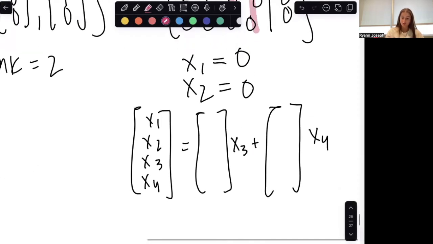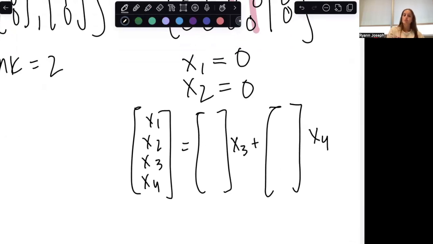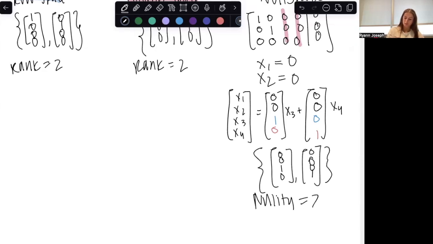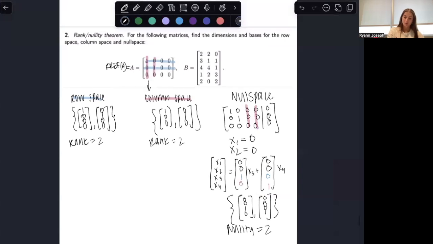Those are free variables. This also confuses a lot of people on how to solve for the basis of the null space, but essentially you're just saying what is obviously true. They're telling us x1 and x2 will always equivocally be 0. So you can just put zeros here, and that x3 is equal to itself, and that x4 is equal to itself. So it's just like that. And that's the basis for the null space, which means it also has a nullity of 2. Quick and easy.